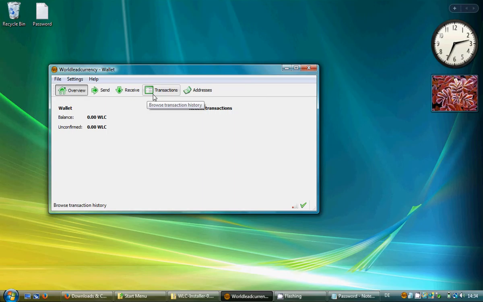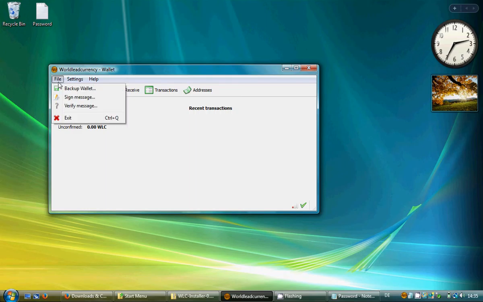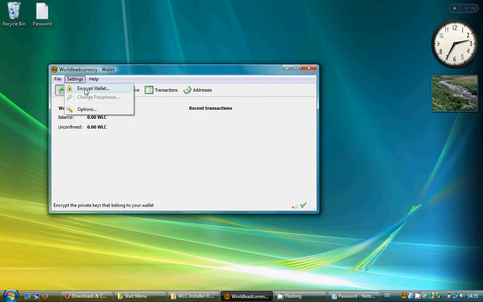But because your computer can always be compromised by some viruses or some other programs, or somebody could physically get access to your PC and steal your data, it's important to encrypt your wallet, meaning you use a password to save it.